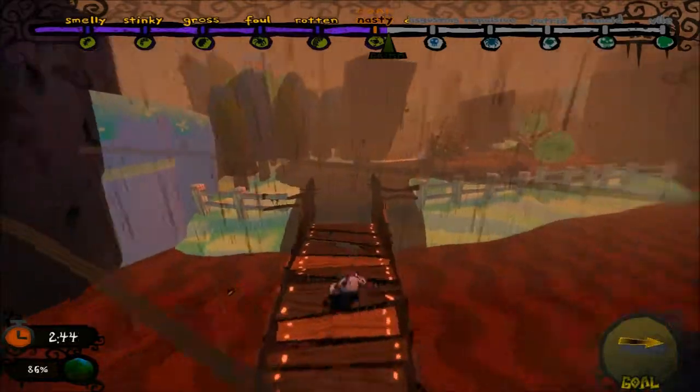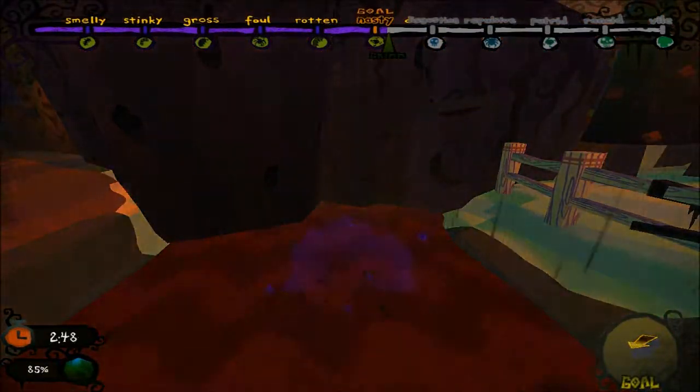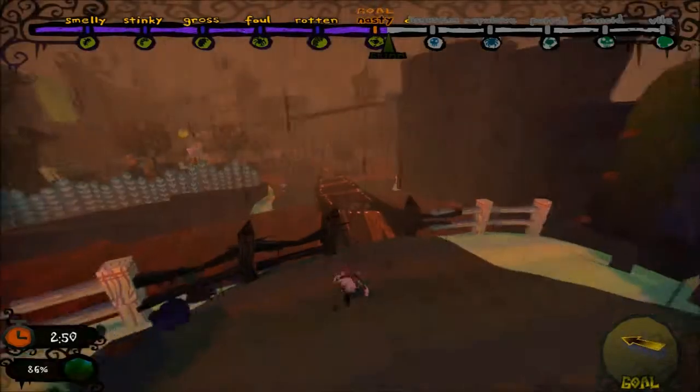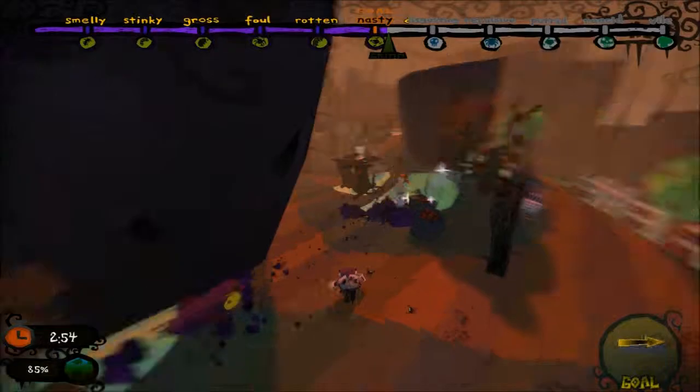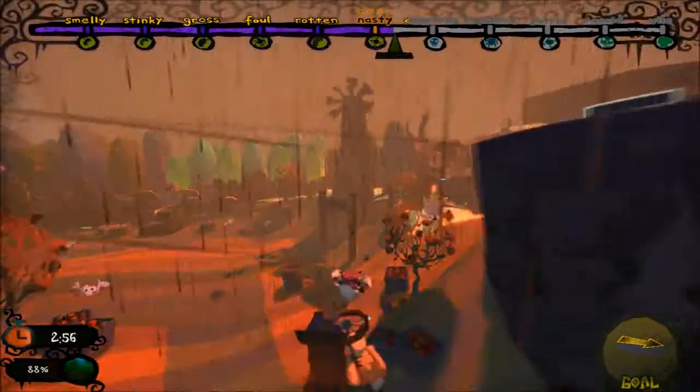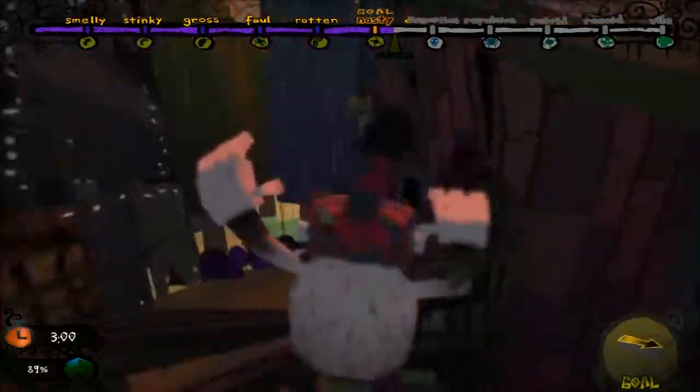Now, there is kind of a way to lose the game. I should mention that. If you jump into water for some reason, even though it's a river of blood at this point, Grimm hates water or lava and things of that nature. So there is a way, I guess you could say, to lose.